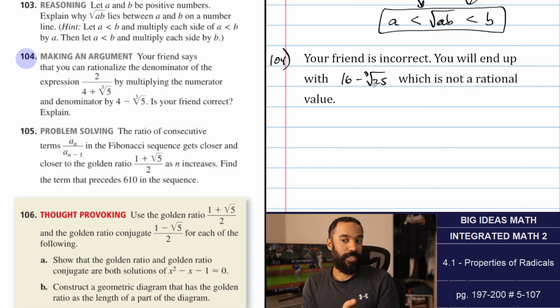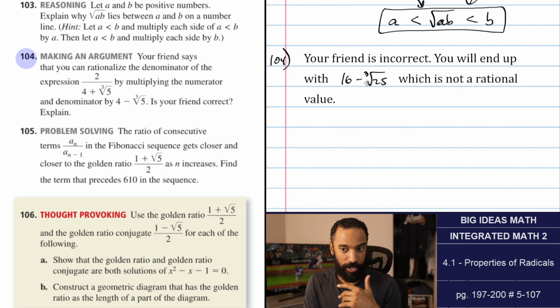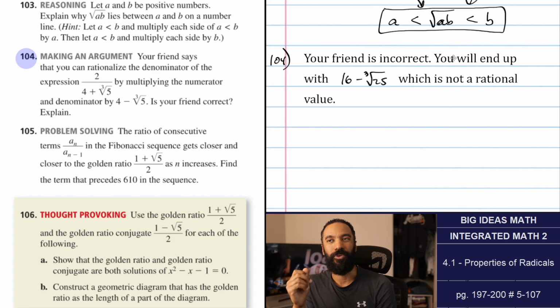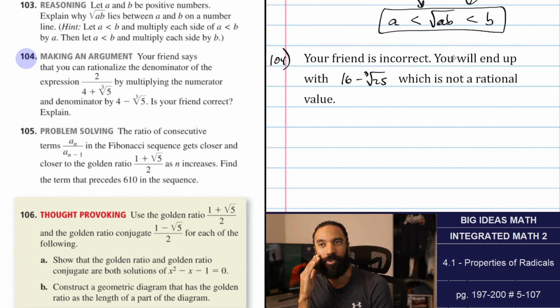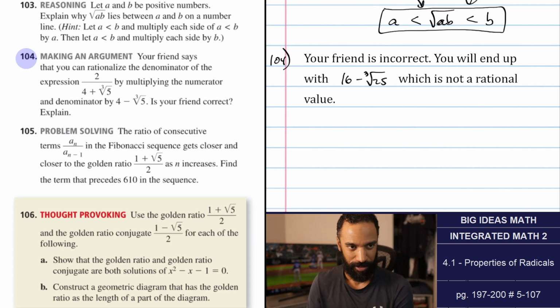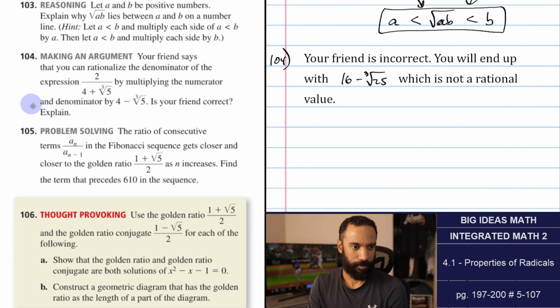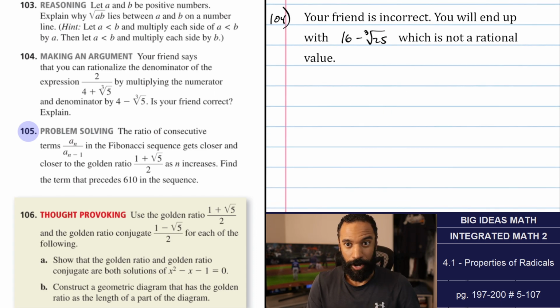Now, curiosity comes into play. Of course, you can rationalize this eventually. If you do that, now what you do is you multiply top and bottom by 16. I don't know. You could probably factor out. If I do 16 plus that, 5, that's not, I don't know. I don't know if it eventually rationalizes. I don't do it with those. I do them with square roots, right? So anyway, no, that's not rational. It doesn't rationalize.